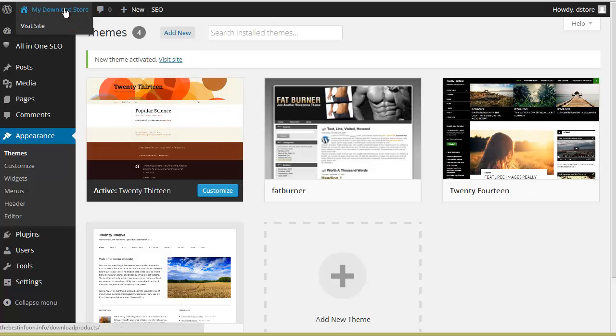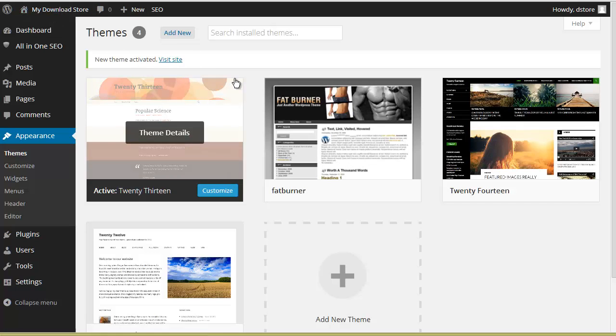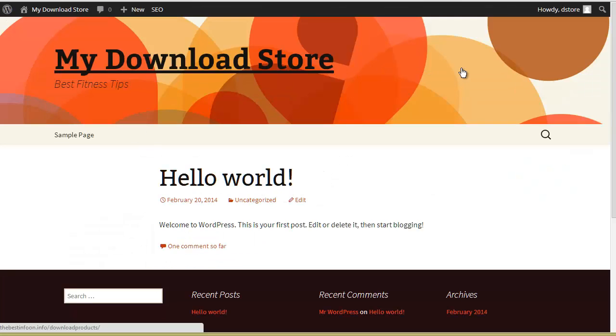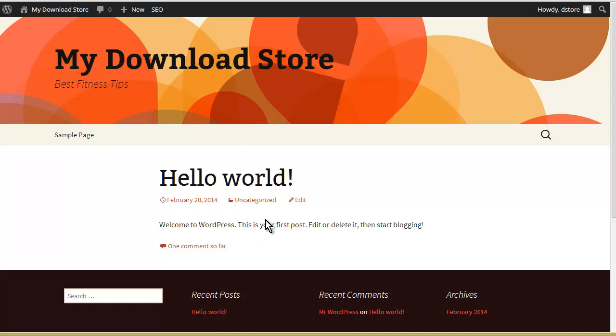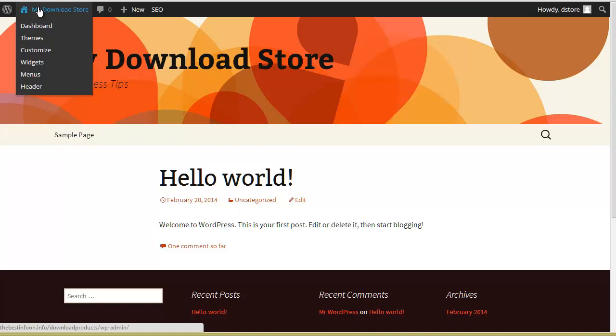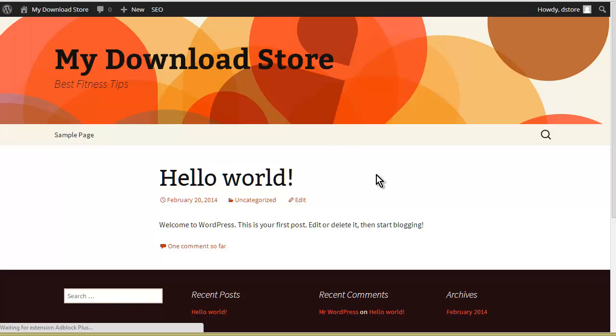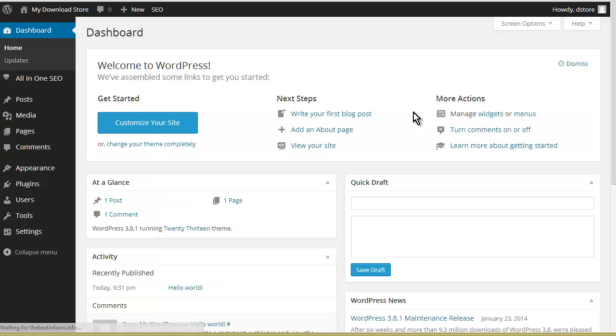Okay, now if we go have a look. Okay, here's what it looks like right now. And you can change this one as well by going to the theme options. And you can change the header and the colors and a whole bunch of other things. But anyway, this is what I'm going to use. Now the next thing we need to do is get rid of the existing pages here.